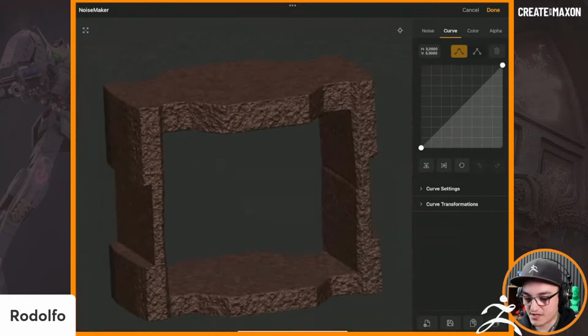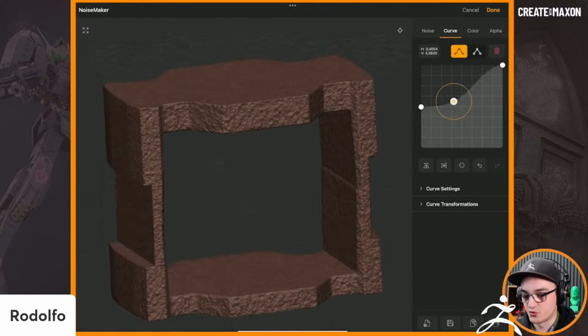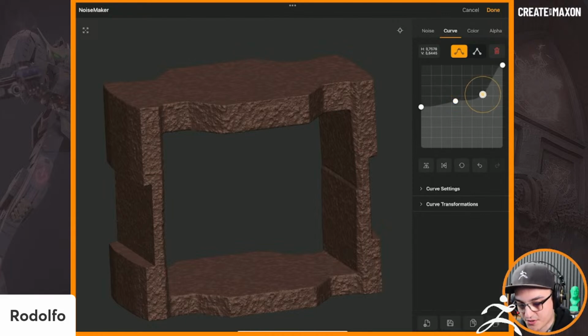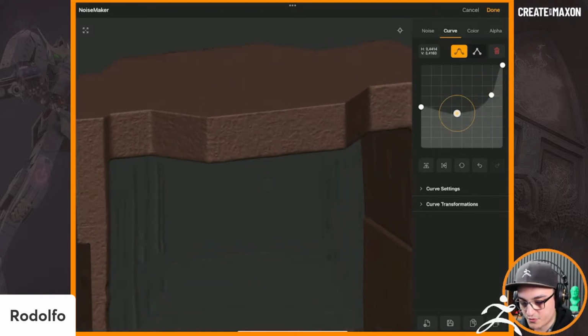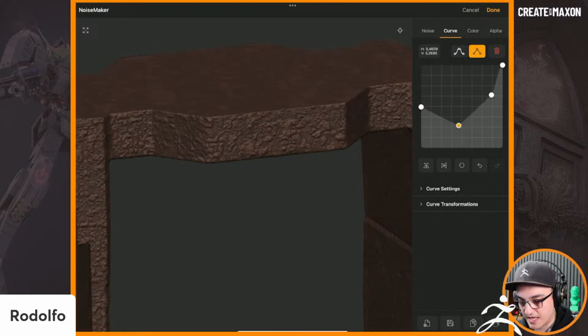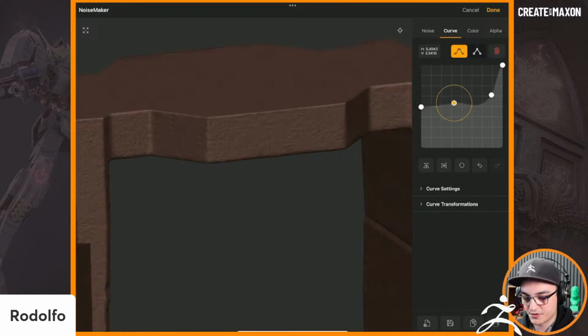The curve actually allows you to tweak that pattern. You have to imagine that as you're tweaking this curve, you're actually tweaking the alpha, let's say, that's being generated by this pattern, right? If you look at this pattern, there's obviously a peak to that noise, and then there's a low point to that noise, and that's what you're actually controlling. If I make this peak really, really small, you can see what's going on. You can tap this little button on the top to make those curve points flat, or actually make them interpolate between the two points.